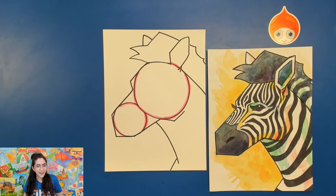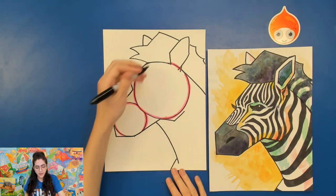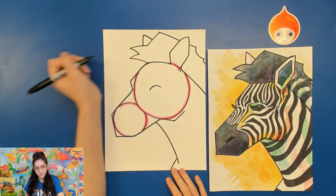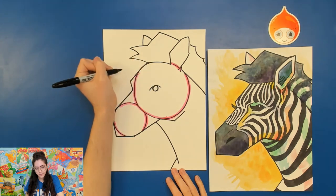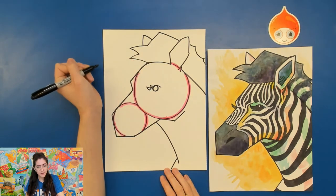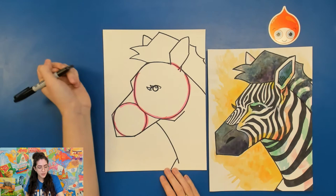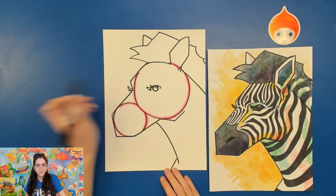So let's go ahead and place the eye. Because of the way the zebra is looking in my picture today, I'm only really going to see one eye and then maybe the indication of the other one with the eyelashes on the other side. We want the eye to go about right here on the zebra. So you're going to draw a curved line and then a circle inside. Zebras, as well as other horse-like creatures, have these very long eyelashes, so you can draw in a lot of eyelashes if you want. You can make the eye more realistic and add in highlights. Just make sure that you add in the eyelashes for the other eye, kind of in this little corner here on the zebra.